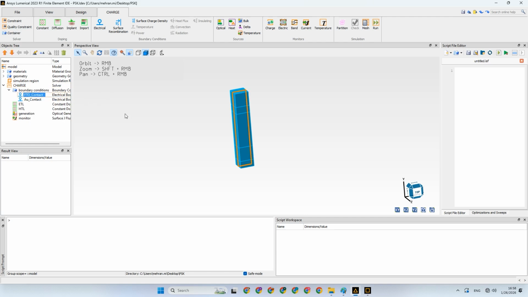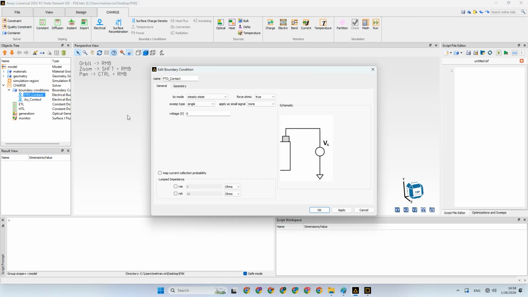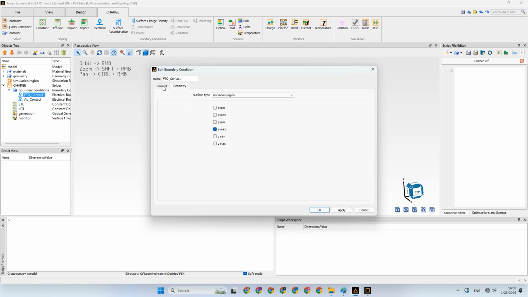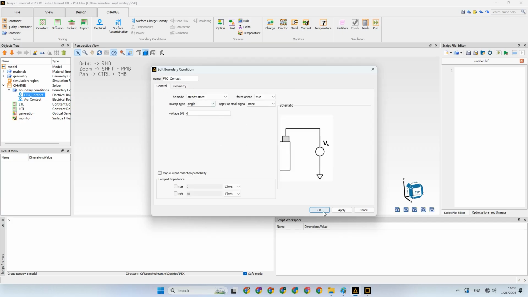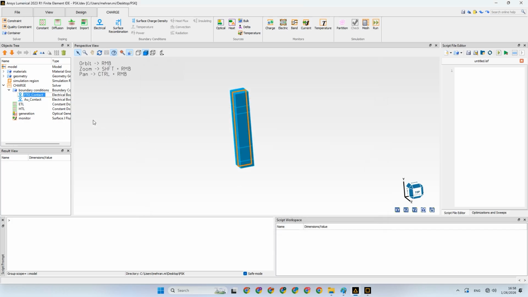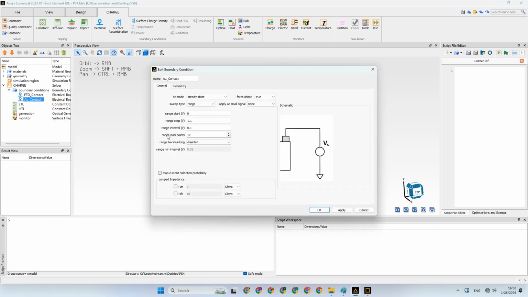Let me check the, okay, boundary condition. I must check everything. Single voltage, steady state, true. High maximum for FTO, yeah. True, okay.